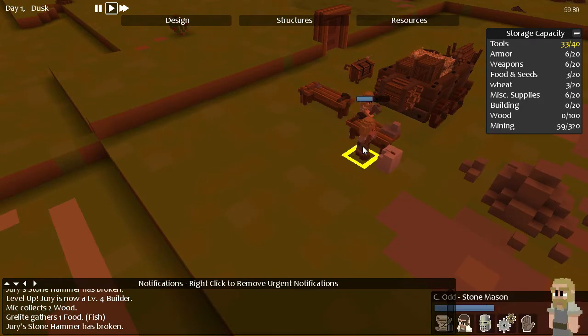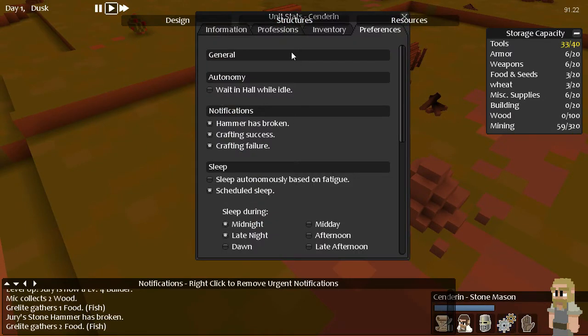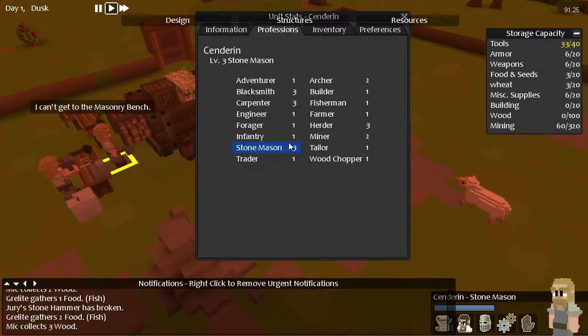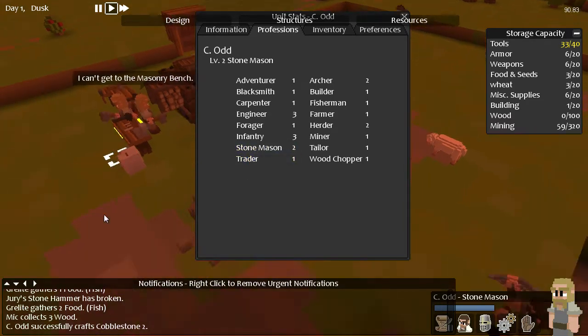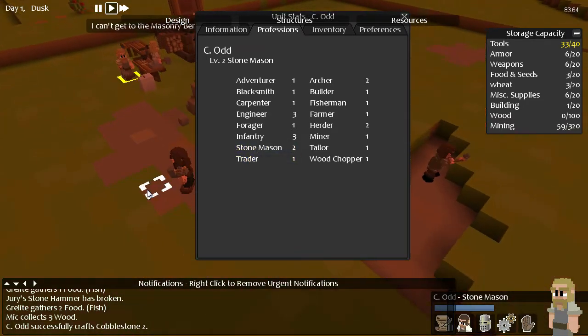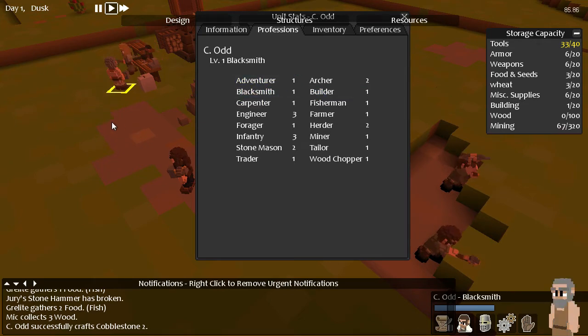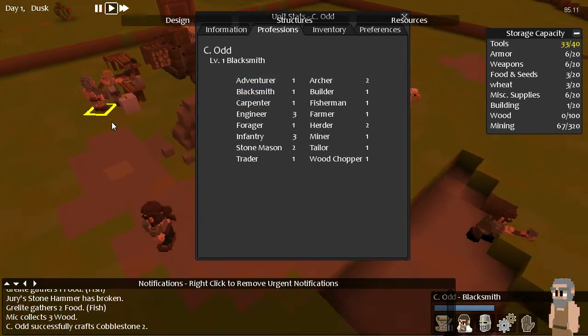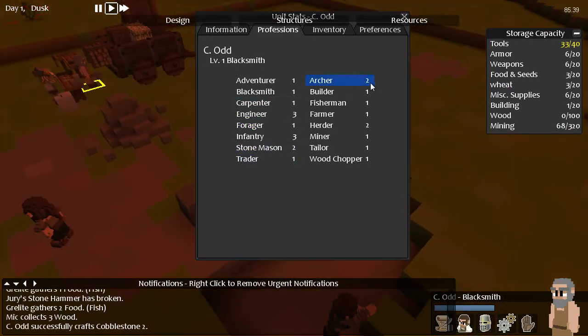Who are you? Stonemason? You're also a stonemason. What the hell? Who's a better stonemason? I don't know how I manage that. Stonemason 3? Stonemason 2. Odd, why are you a stonemason? Are we supposed to be our farmer? Farmer, we got a fisherman, builder. Alright, let's go through this. You're supposed to be our blacksmith, that's what it was. Engineer, carpenter, I think we got everything.